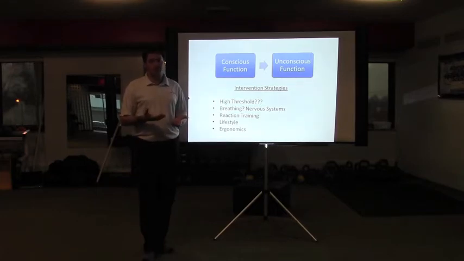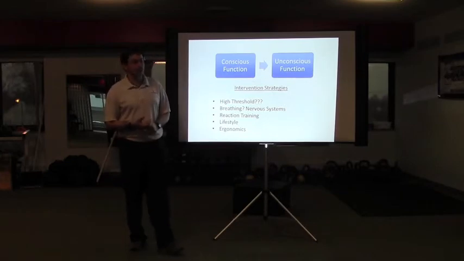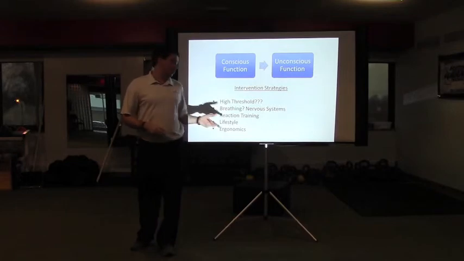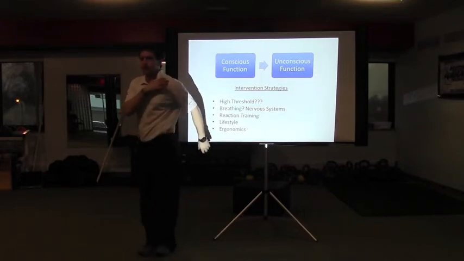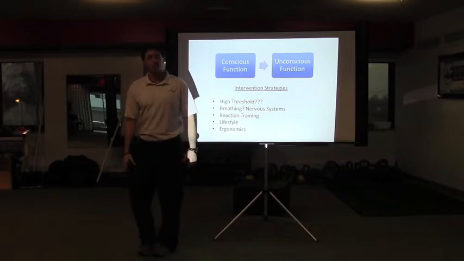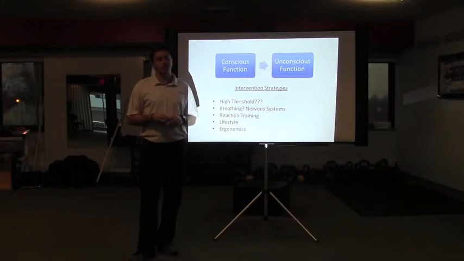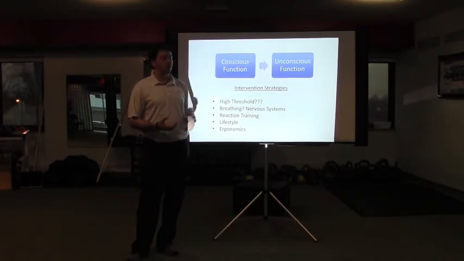Something's going on away from here, because apparently every time they're here, we do the right stuff, and we get them to a functional capacity where we want, but they leave our doors and they go back to this. So this is where we might want to look at what they do for a job. The ergonomics could be like, do they sit at a desk twisted with their neck on a phone? A lot of the times there's different strategies, different things going on away from here that we just need to start to identify and see if there's anything that we can do to move them into the unconscious function.